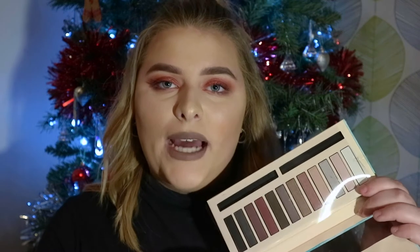Boots actually stock Missguided makeup, at least in the Christmas section, and I managed to get a few bits again for half price. I got the Selfie Pout Lip Kit — which includes a Pout Plump Gloss Boss and a 3D Lips Pencil — for £4. I haven't opened this one yet. I'm also going to do a video on the Missguided makeup. Along with that I got the Strong Eye Game Eyeshadow Palette for £5 — it has a nice range of warm and cool colours. The packaging looks quite similar to a Naked palette, and I'm excited to do a makeup look with it.